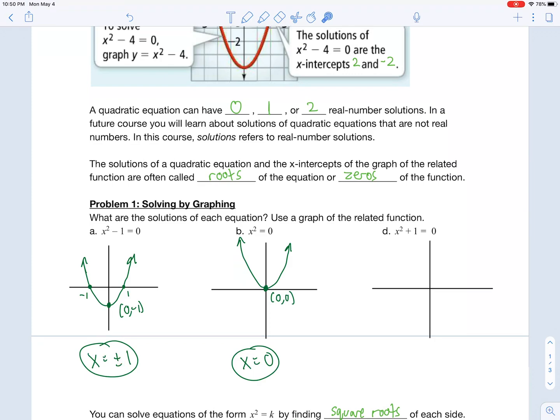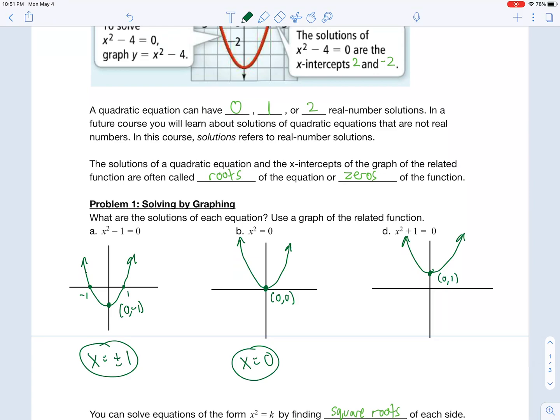Again, we can use that plus or minus symbol. So what happens if I use plus 1 instead of minus 1? If I say plus 1, again, from that previous section, that means we'd be moving our graph up 1 unit. So our new vertex would be at 0, 1 instead of 0, negative 1. But since it's still a positive x squared, I'm not going to have it go through the x-axis facing downwards, not going to be a negative function. Positive x squared is still going to be facing upwards.